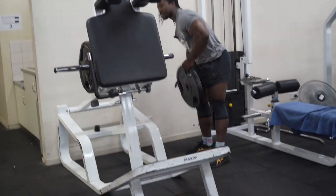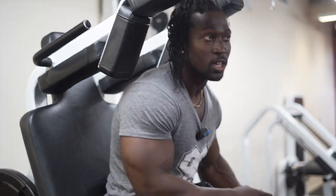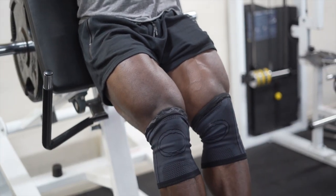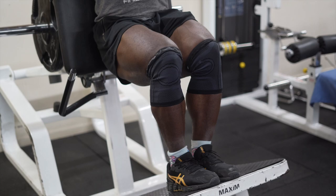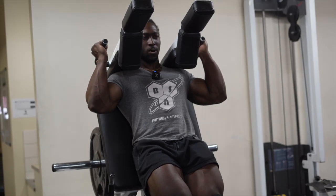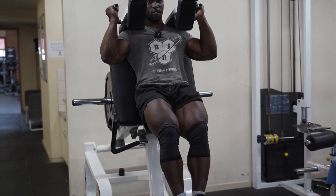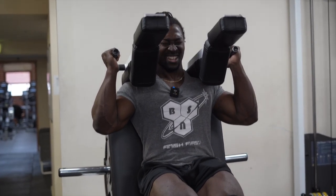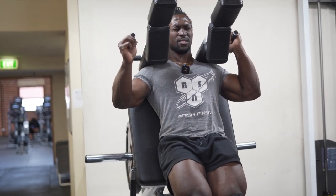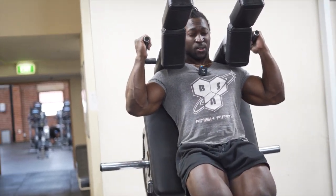Nice. So we've got our second set. For our second set, what we're gonna do is control a little bit more to increase the tension without having to increase our weight. So just nice control. I'll count down from five. 5, 4, 3, 2, 1. Keeping it nice and controlled. Keeping those quads under tension. Just a burner. Really focus on those quads.